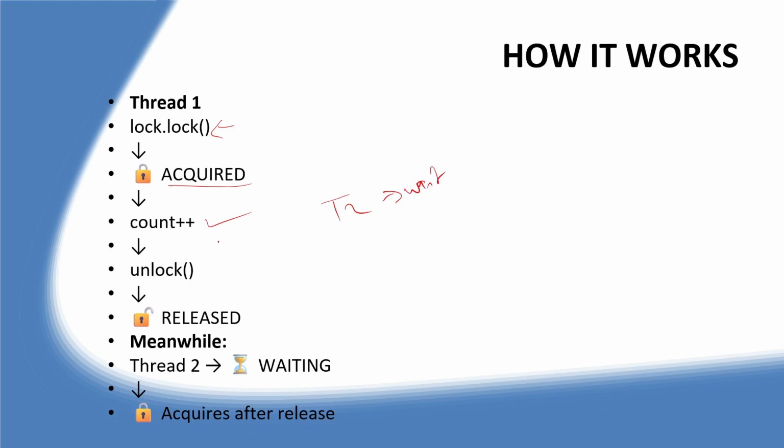When thread 1 completes its operation and calls unlock, the lock becomes available and thread 2 can acquire it. So this gives us mutual exclusion similar to synchronized. Using ReentrantLock, we are achieving the same thing.